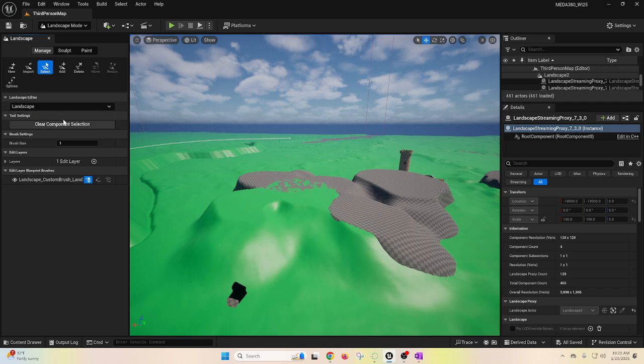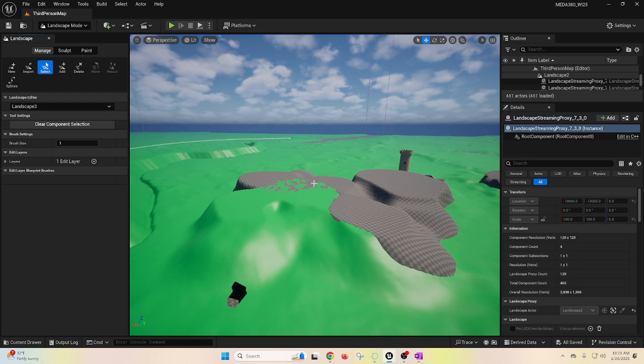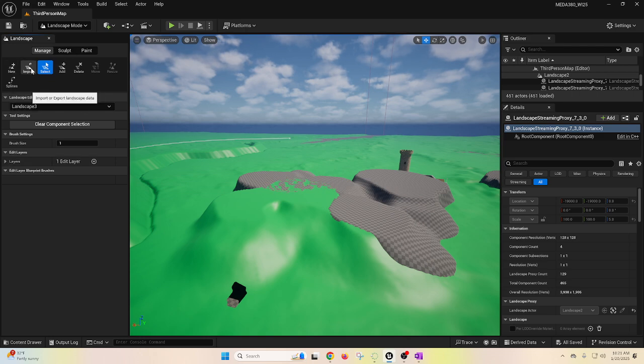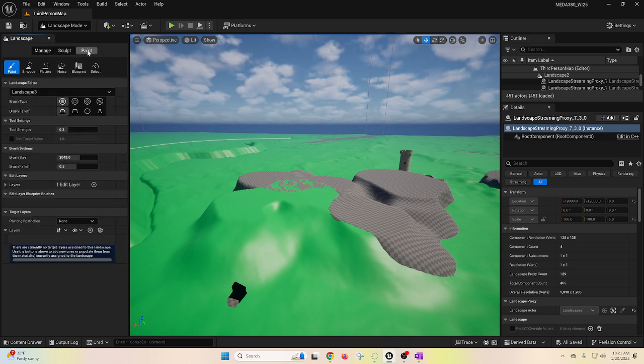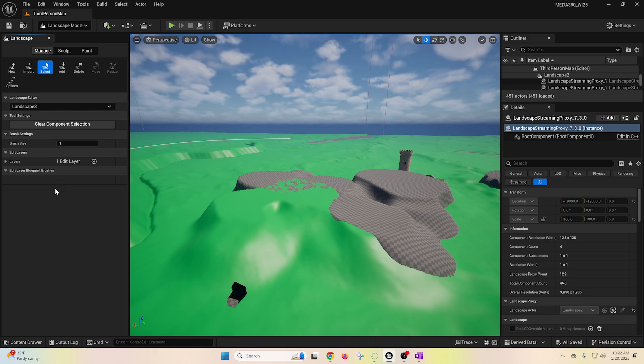So landscape, I don't know which one is each, but landscape 3 most likely is the latest one that I added, this one. And the problem is that there's some jostling with the scale, yes. Now I just have to find where the scale is here for us to change.